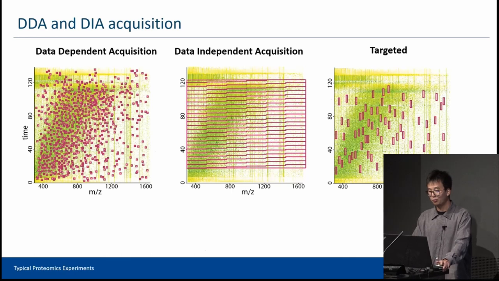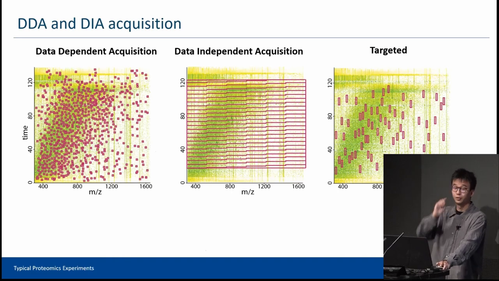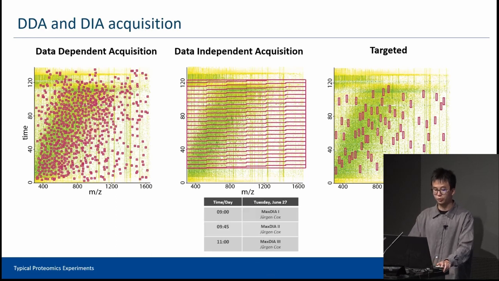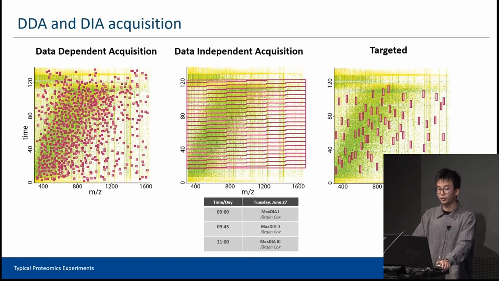Here is a 2D plot showing the windows of DDA, DIA, and targeted analysis—the 3D plot seen from above. The first one is DDA acquisition. You can see we use small windows to pick certain intense peaks from the MS1 spectrum. For most of our summer school, we will spend a lot of time talking about DDA acquisition. But for DIA acquisition, we also have some special slots. Tomorrow, Jürgen will spend three slots to introduce the MaxDIA algorithm and how we deal with DIA data.